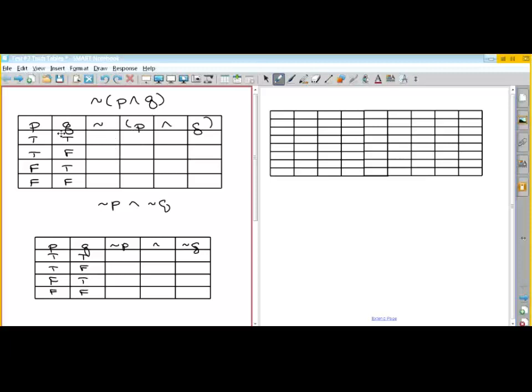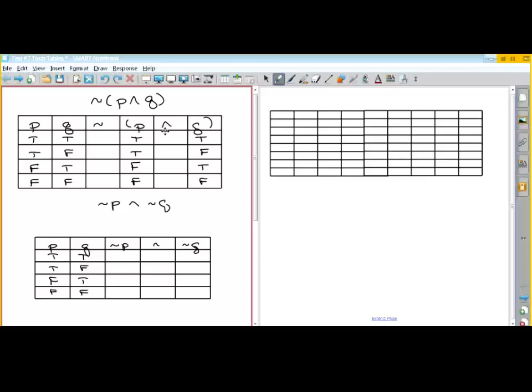So the second step, after filling out these columns as shown, is that you either copy the truth values for the letter, or in the case of a negation, you copy down the opposite values. So trues become falses, and falses become trues. You can see in the parentheses I have P by itself, so I just copy exactly what's in the P column. Likewise, I copy exactly what's in the Q column. Okay, then we do the operator inside the parentheses. We're going to compare these two columns, and we're going to use the AND operator.